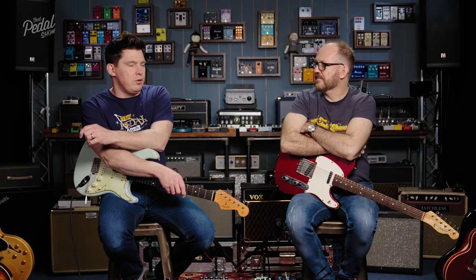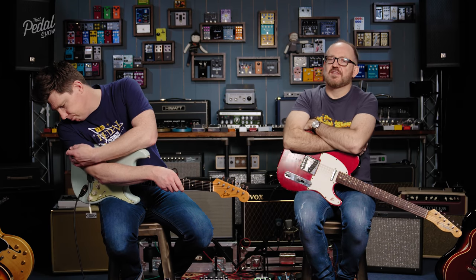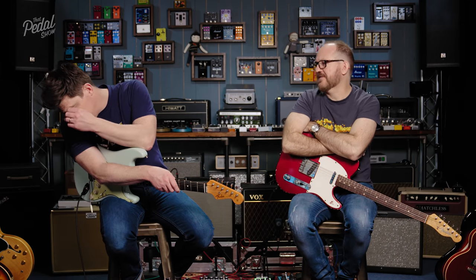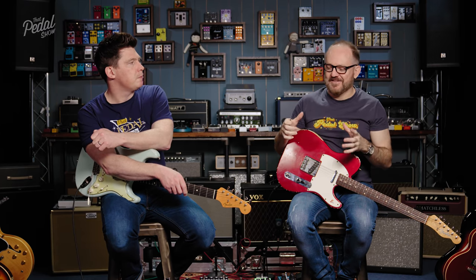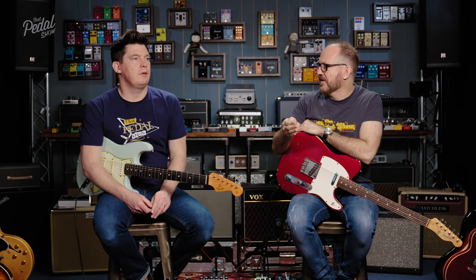The first one was very recent, the experience with the Roland JC40. We were both like, wow, amazing. The issue that I've always had with solid-state amplifiers is they'd say this solid-state amplifier is 150 watts, and then you'd plug it in and it would just cave in so quickly. And then you'd compare that to a 10-watt valve amplifier, and the valve amp tended to be so much louder. But with the JC40, it was blisteringly loud. It had so much headroom. So that, I feel, has been sorted out by a lot of these guys.